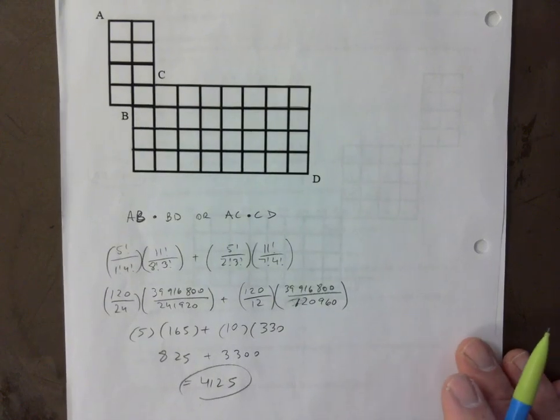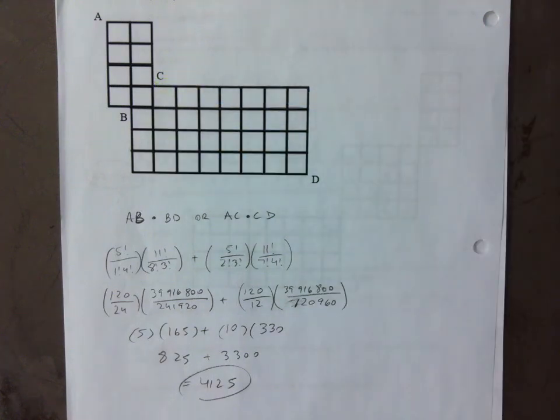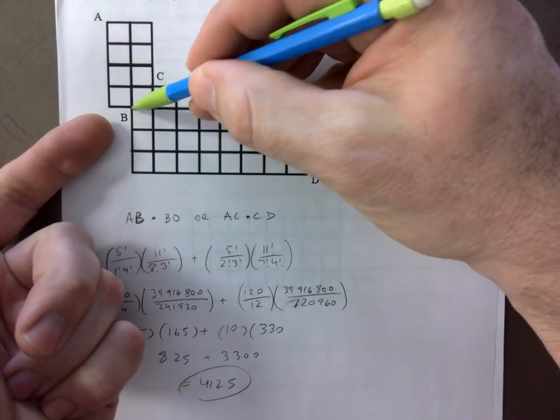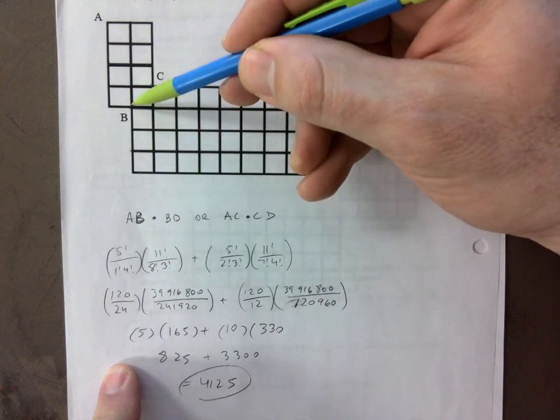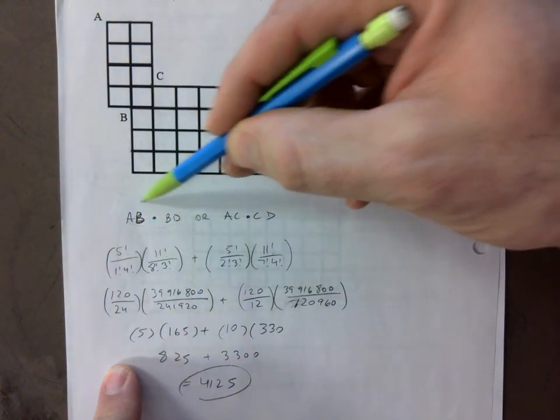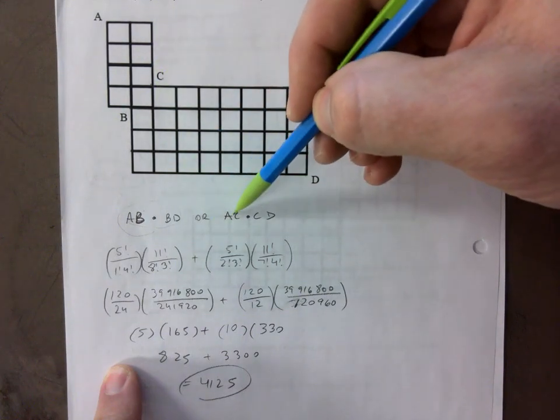So from A to D in this case, and knowing that we have 2 cities sort of that we need to drive through, you can see it that way, or 2 points. So here and here. So you're going from A to B and then from B to D, right? That's your first option. Second option is going from A to C, which is here, and then C to D.